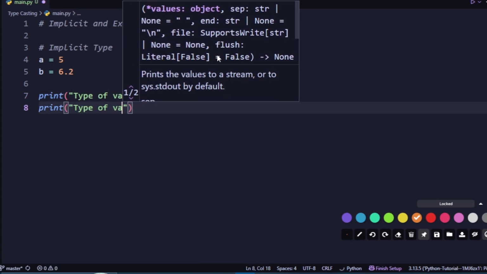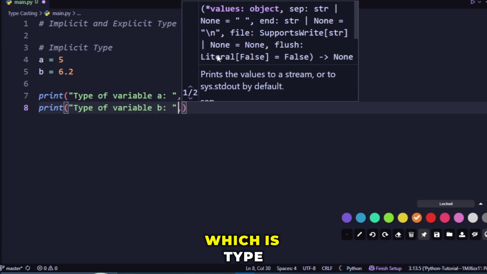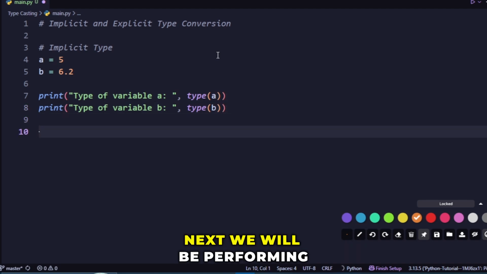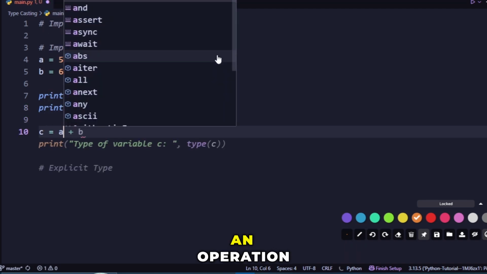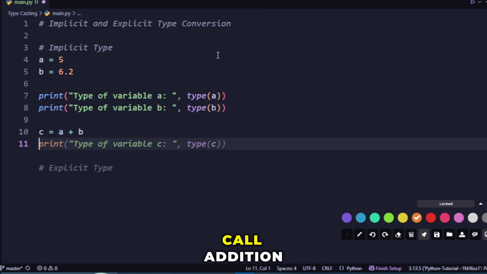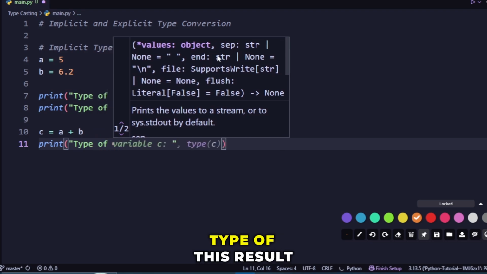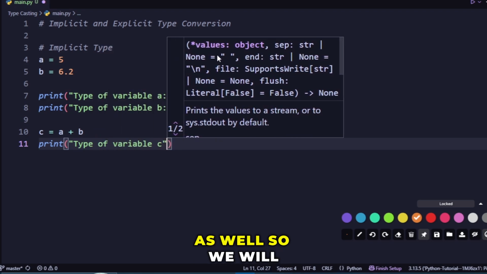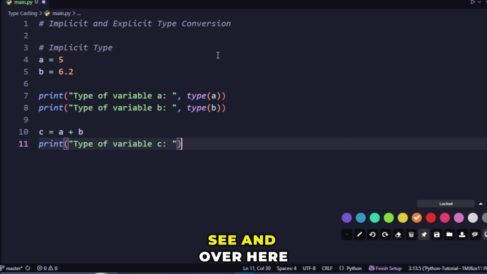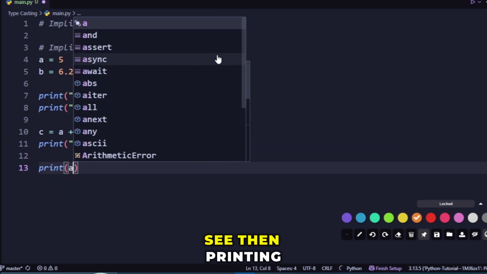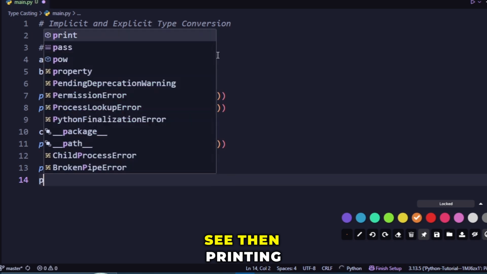Similarly, type of variable b. Next we'll be performing an operation called addition, so a plus b, then printing the type of this result as well. So variable c, and over here type of c, then printing each value.